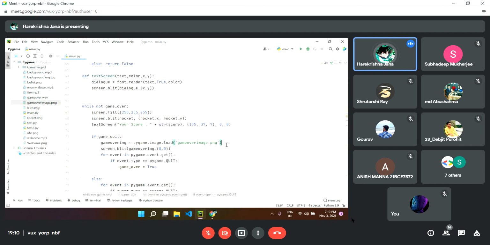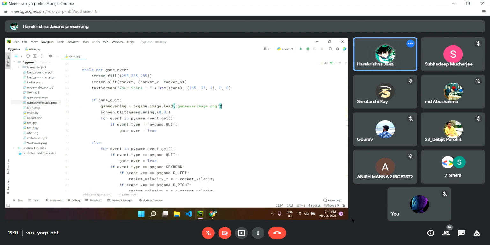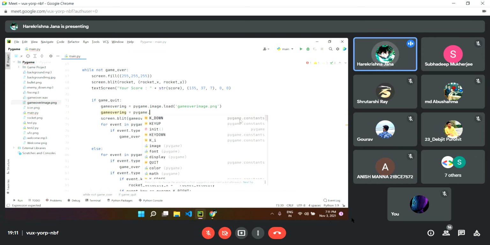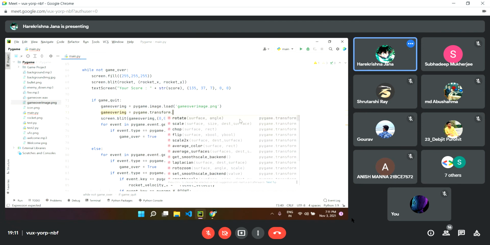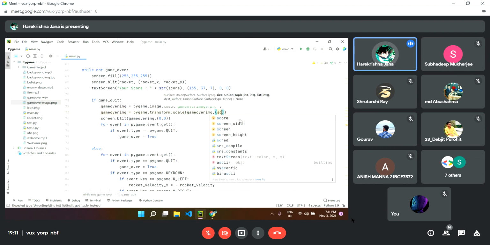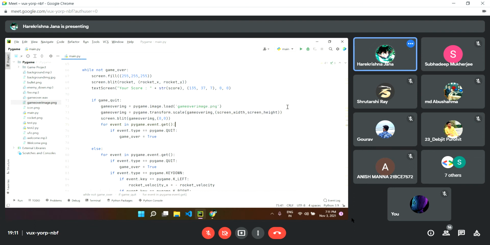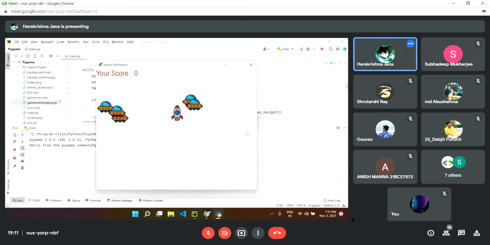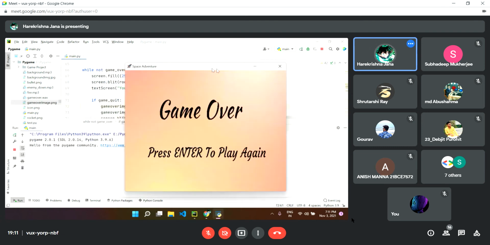To fit that, we have to use game over image, which we are going to fit with pygame dot transform dot scale. This time we are using scale, and we scale game over image to screen width and screen height. Now if I play now, if I collide with them, you can see it is now fitted.